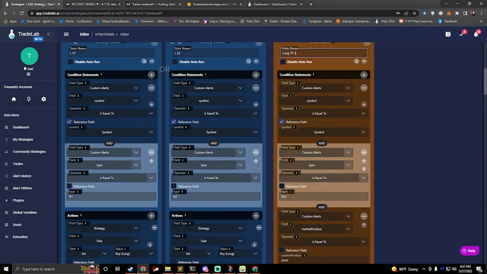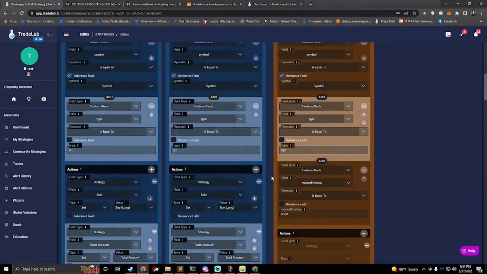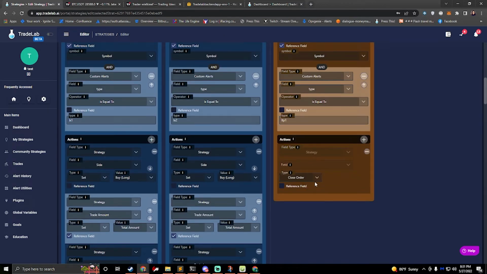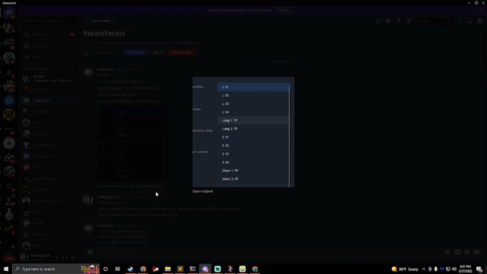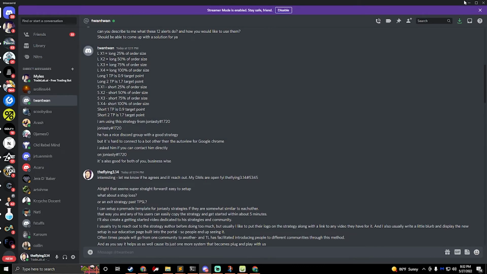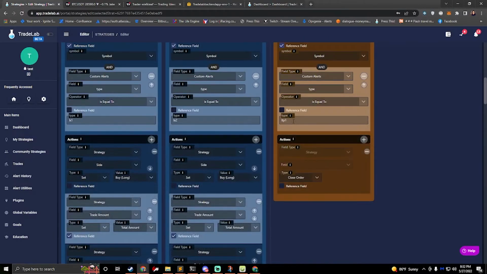So we got long TP. We're going to do our LTP1 for our custom alert. And I don't need this one. For this one, I need to take a certain amount. I believe we're taking 50%. I'm going to set it up to 50% for the long TP1.